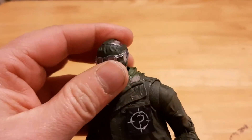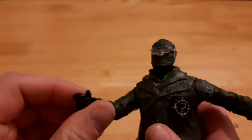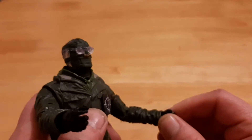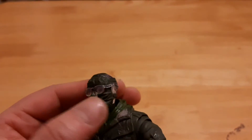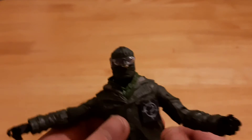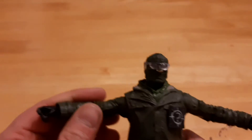Reeves really wanted to create a very make-and-do kind of serial killer, like the Zodiac Killer. This also puts forward that the Riddler is so meticulous — he wears all this stuff so he doesn't leave any physical evidence. That's why he's wearing the mask and the goggles, so he doesn't leave any hair follicles or DNA. And the other cool thing about the costume is I think a lot of people are going to be dressing as the Riddler for Halloween, because it's something someone could cobble together very easily.